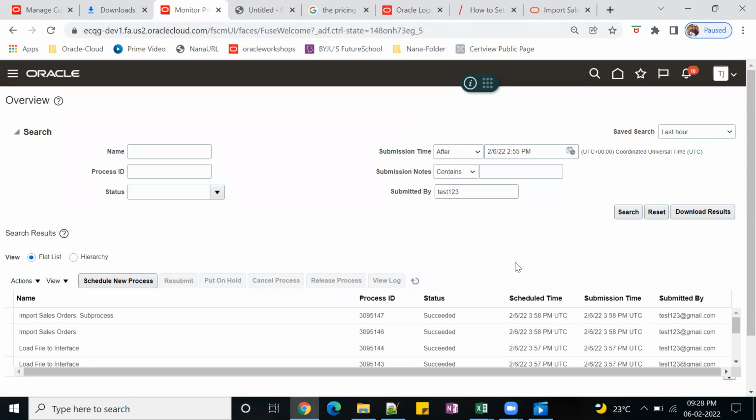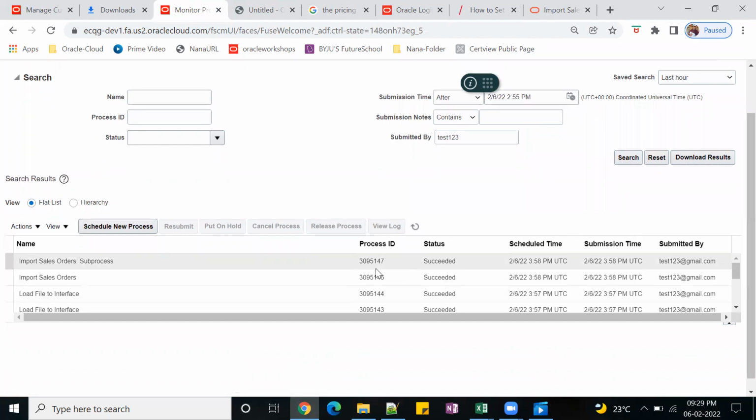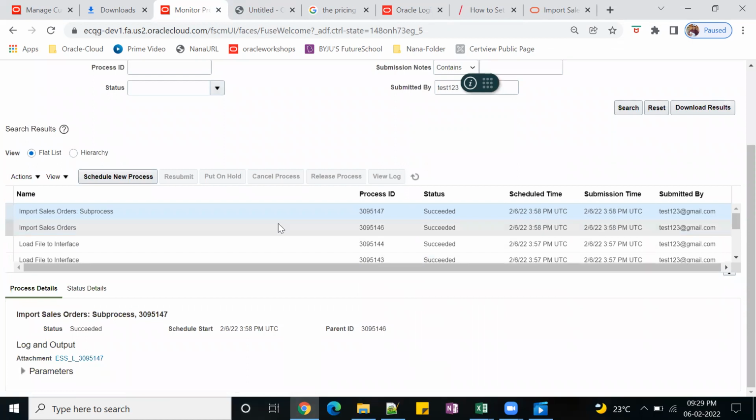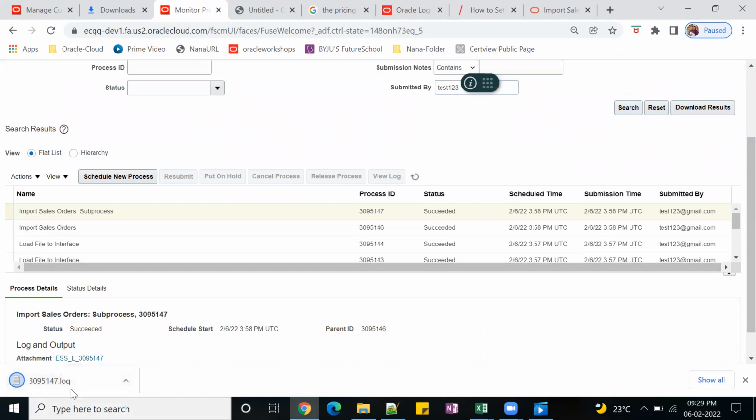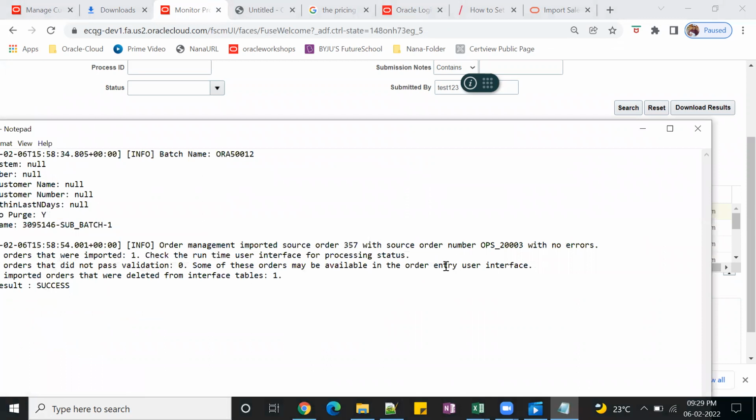Because I tried at least 3-4 times, then only I got this base table to succeed. So once you open that attachment, you can find out which order the system has created. What is my order? My order name is input source order, with source order number, with no errors. So my number is 357.